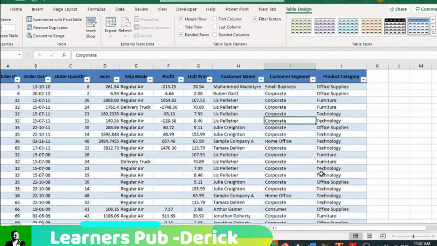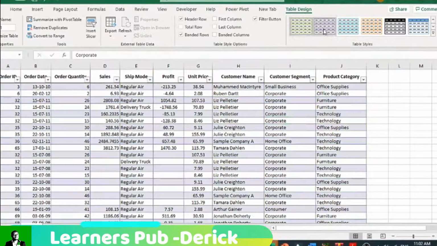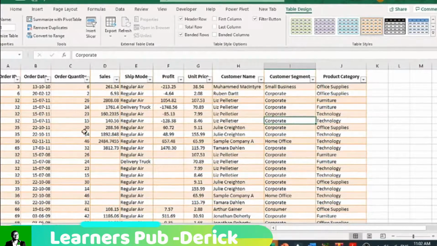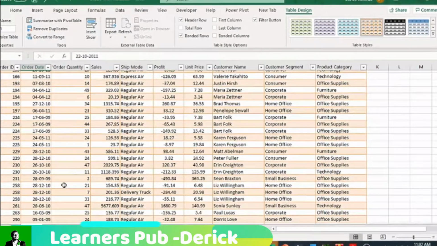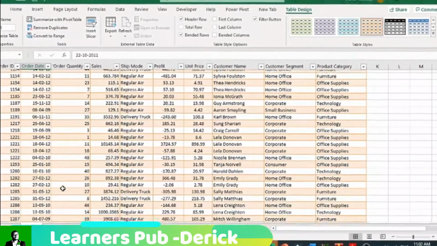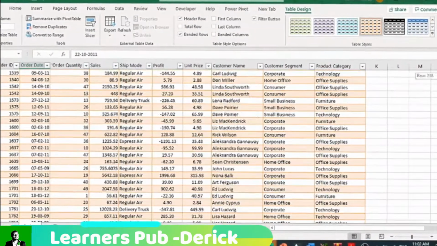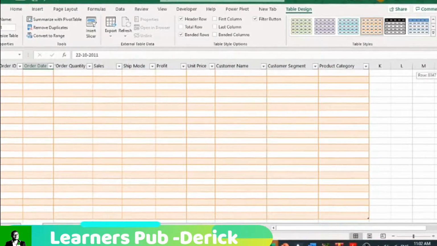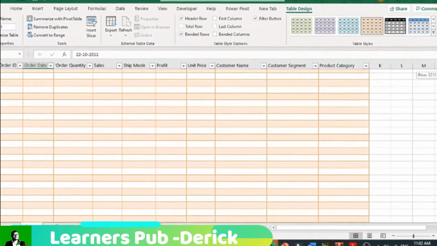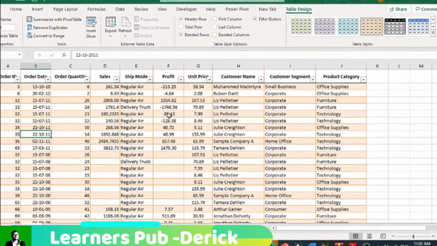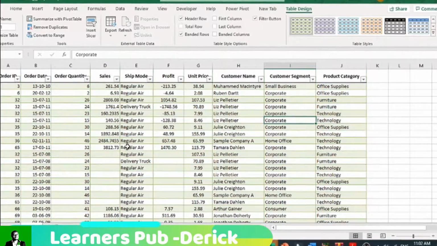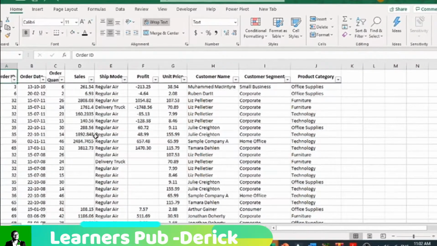So this is how it looks like. So tables are interesting. You can actually change to any style you want, but let me go with that. So right now my data is in a table. Initially it was not a table. So with a table you can do so much. So I can see it has referenced even the cells I do not want. So let me just undo and try to make sure it does reference exactly the cells I want.